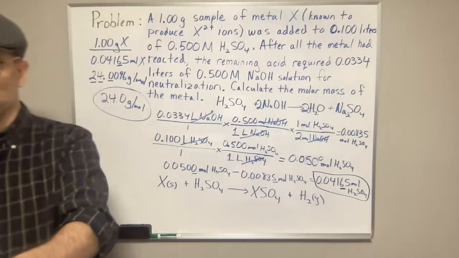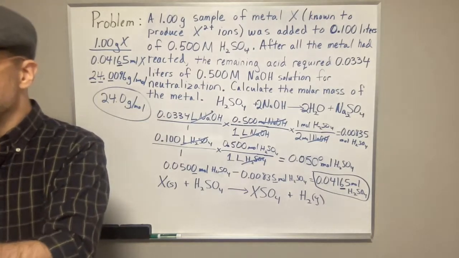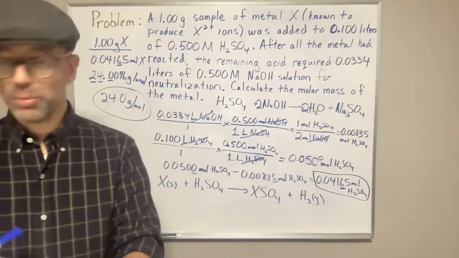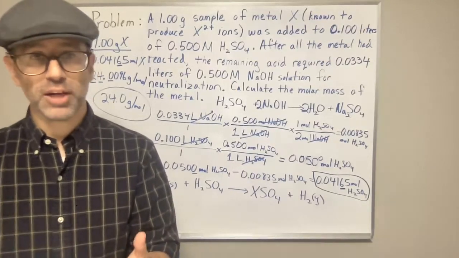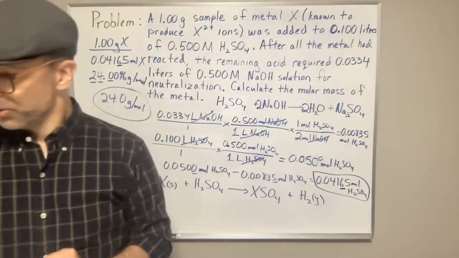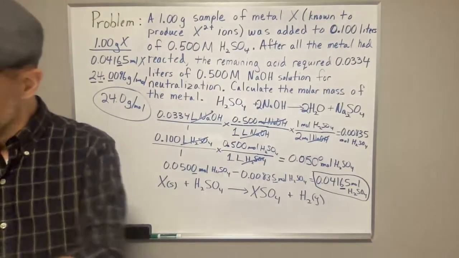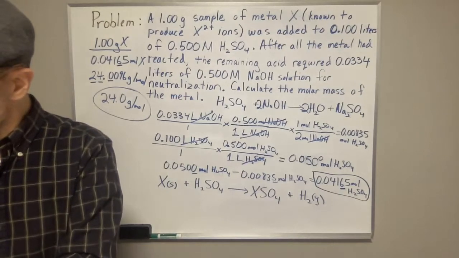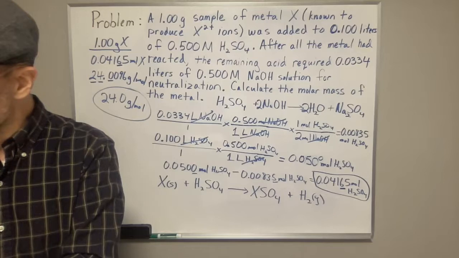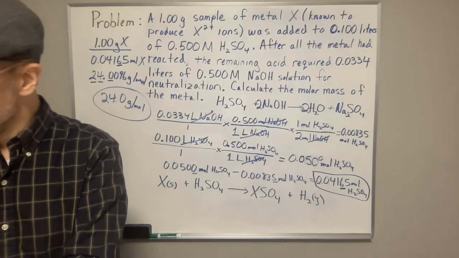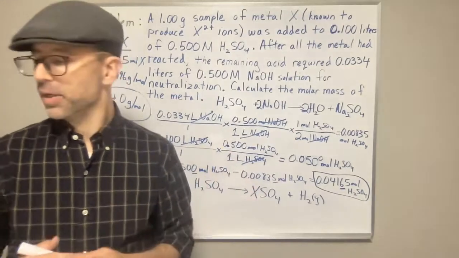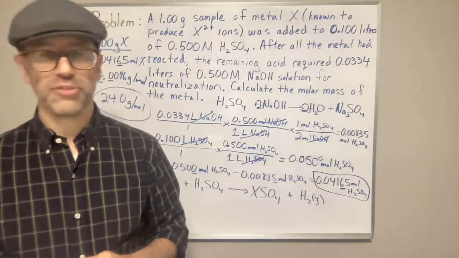And if we look up the molar mass, it didn't ask us to identify it, but we could identify it. It's probably a group 2 metal, as we said, because it forms a 2+ ion. So if we look here, it looks like magnesium is the closest one. So that's 24.305. So it could be magnesium. It seems that that's the best choice.